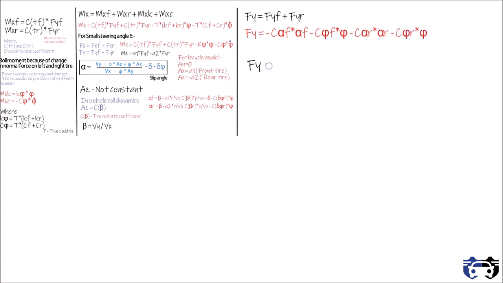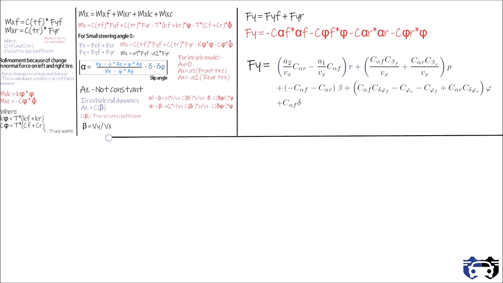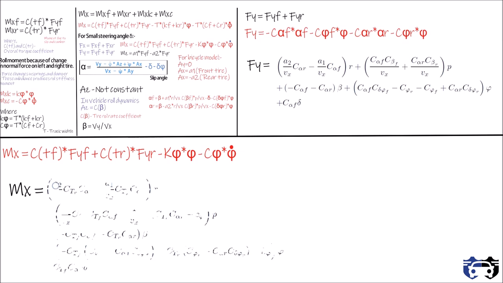On putting the values of lateral forces fyf and fyr, mx is given by mx equals to ctf multiplied by fyf plus ctr multiplied by fyr minus k phi into phi minus c phi into phi dot. Putting the values of lateral forces fyf and fyr we get the total roll moment of vehicle mx.